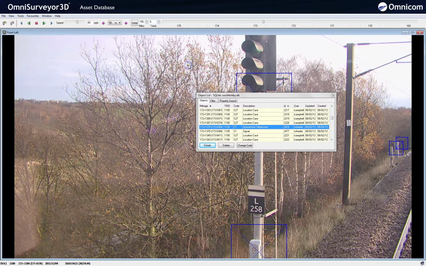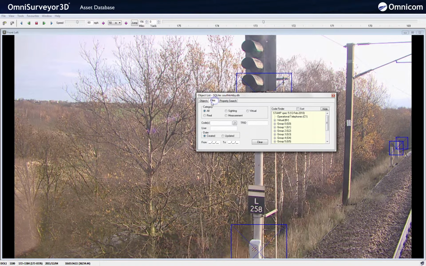The second tab in the Object List window is the Filter. Here you can create definitions for which objects appear in the object list. The Category section defaults to All, as currently, the other definitions are not features that allow their resulting data to be saved within the object list.